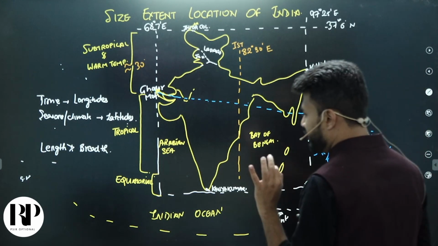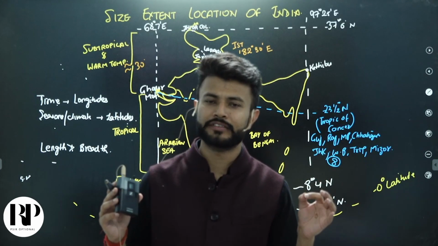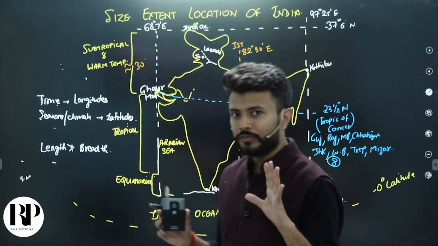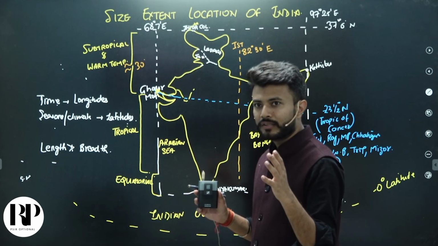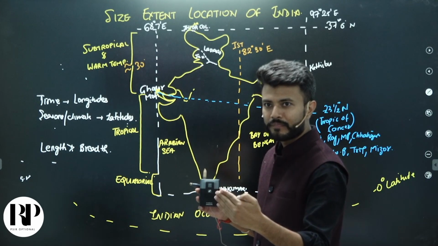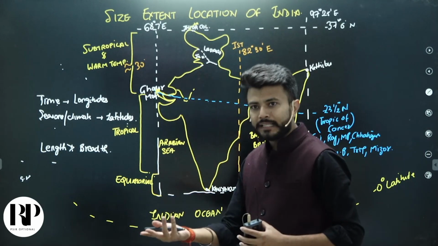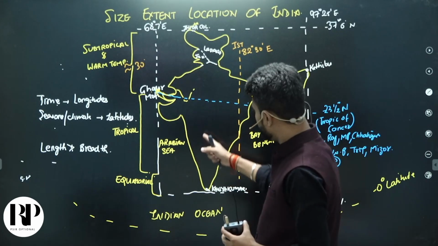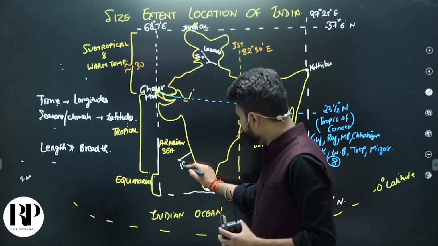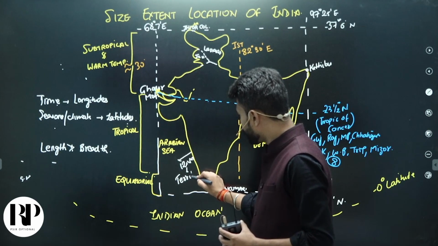Second thing, are we aware about the terms like territorial limits and exclusive economic zone? Okay. So what is the territorial limit of India? Up to how many nautical miles? So what do we mean by territorial limits? Any country which has a coastline, for example, here in India, you have this coastline. So up to 12 nautical miles, this is the territorial waters of India.